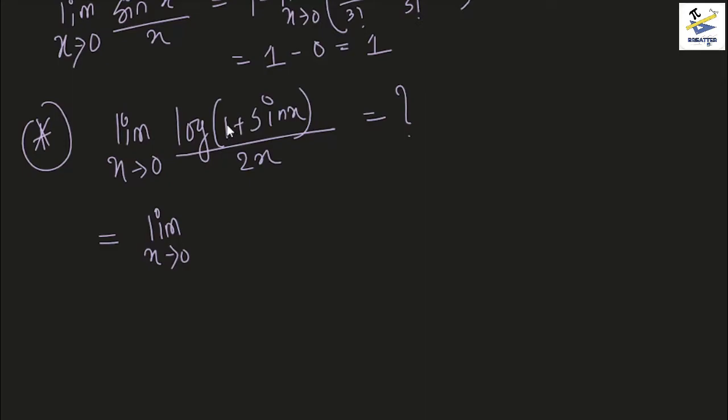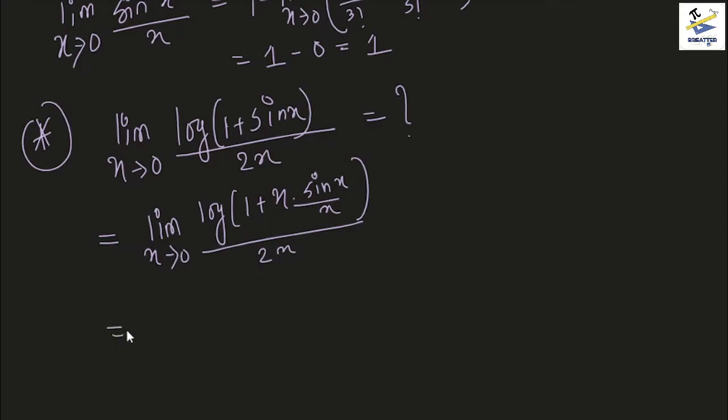Obviously we needed to have log of 1 plus x, which is the formula that you've learned, that log of 1 plus x whole divided by x would be 1 when x tends to 0, but instead we have a sin x. So we forcefully add an x here and multiplied by what remains is sin x by x, right? Similarly here we have 2x.